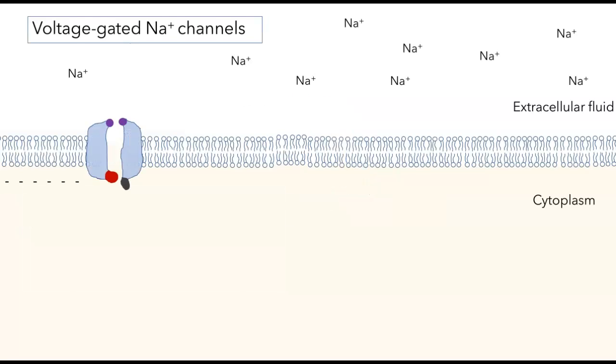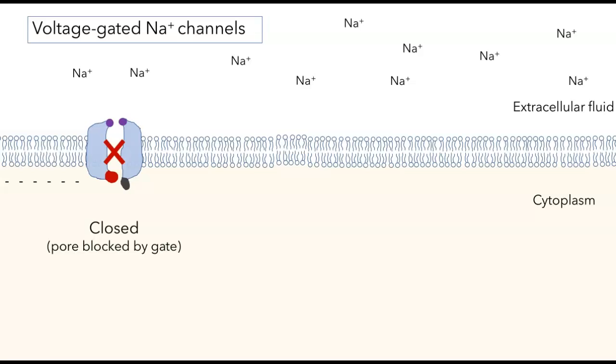Let's look at voltage-gated sodium channels. This is the key player in action potential initiation, and they're sodium channels that open when the voltage changes. Sodium channels can exist in 3 states. Right now, what I've drawn here is a closed channel. You can see that the gate is blocking the flow of ions through the channel, so that even though there's an electrochemical gradient for sodium, it can't move through the passage.